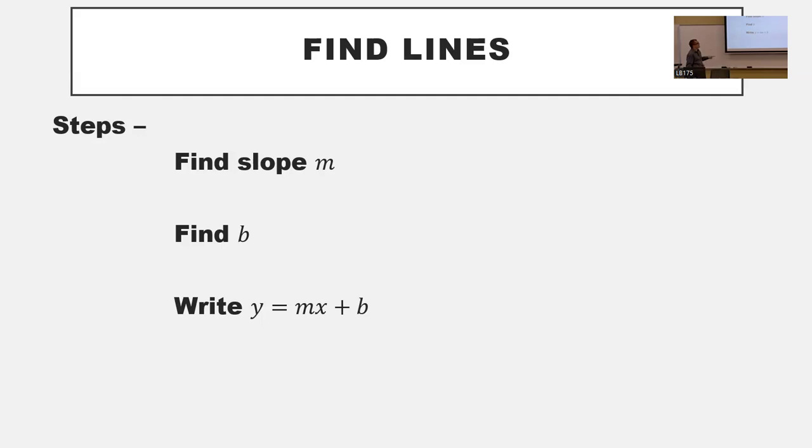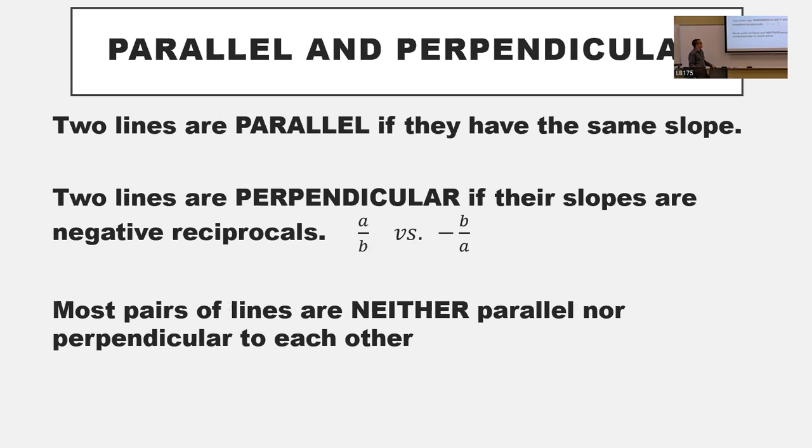We saw two ways of finding slope so far. The first way was they just give me the slope, tell me the slope is 3, or tell me the slope is some other number. The second way is the slope formula. And now we're going to get two other ways to find slopes. The two other ways to find slopes are if I'm given a parallel line or if I'm given a perpendicular line to the one I'm trying to find.